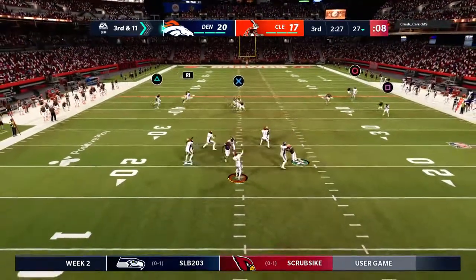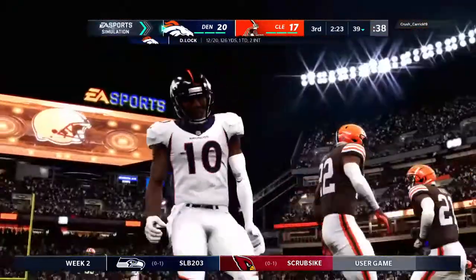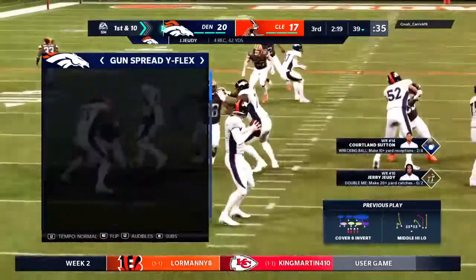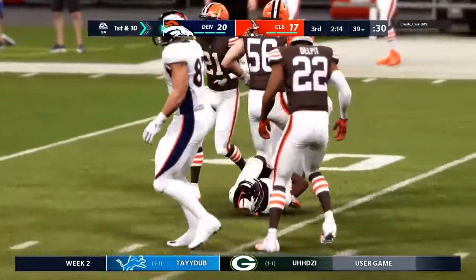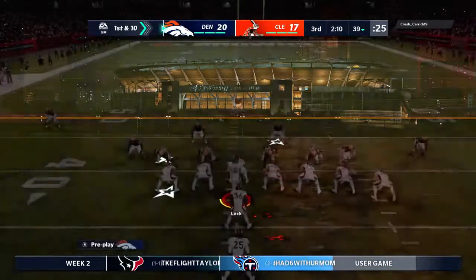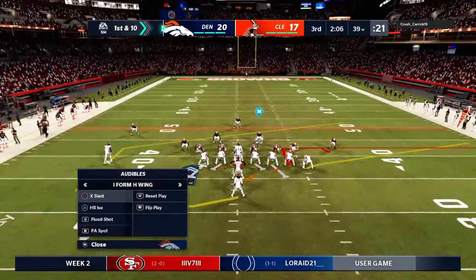Operating from the gun. And he gets this one just shy of the 40. They'll mark him down at the 39. The Broncos first down there, 12 yards on the play. Well, remember, they tried to give him the ball and let him run on the last play, but I think the light bulb went off in their play caller's mind, and this time they get it to him the more conventional way, and it's much more successful as well.